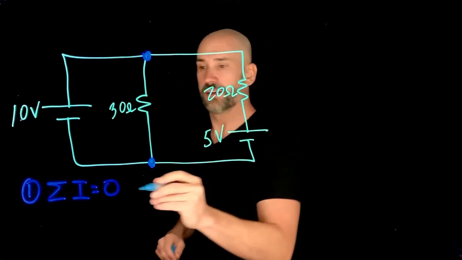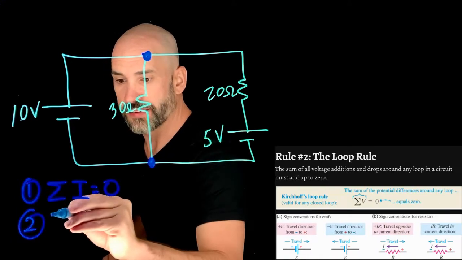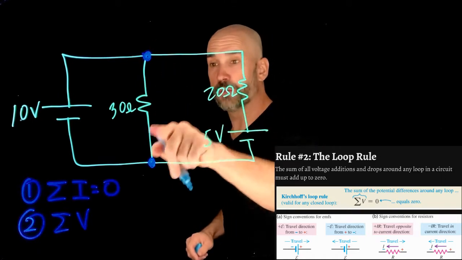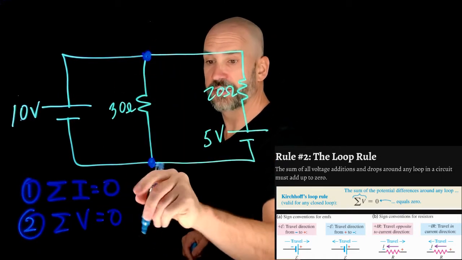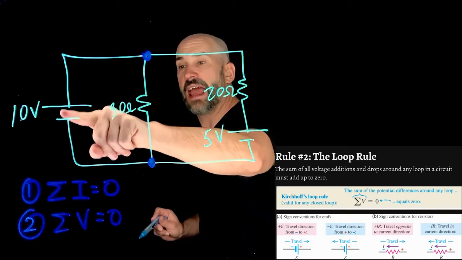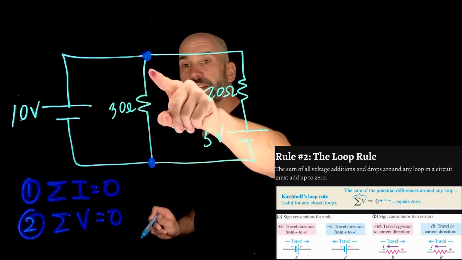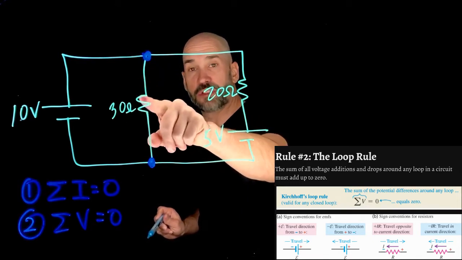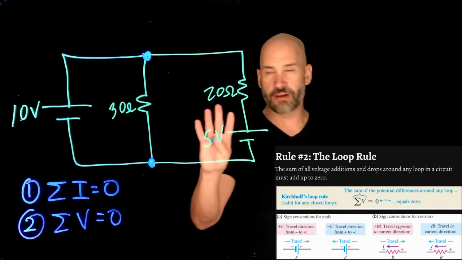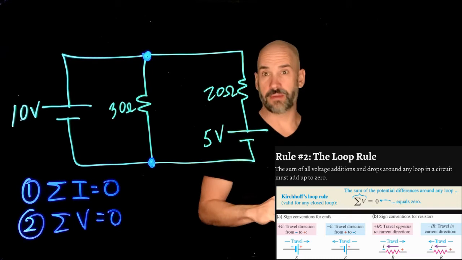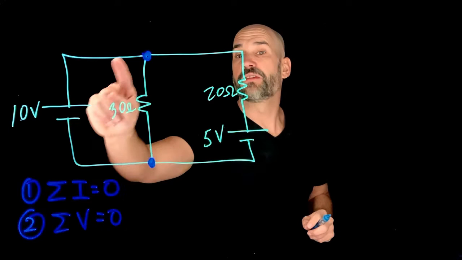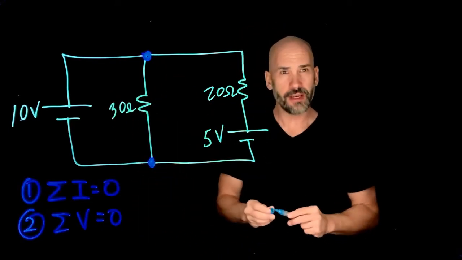Okay, second of the rules says that the sum of the voltage additions and drops around any loop must also be 0. So this is at a junction and this is around a loop. So in other words, that means that the voltage here that I add, this 10 volts here, minus the voltage drop that I lose at this resistor must equal 0 when I come back, right? And I know that might sound vague right now, but we're going to talk exactly about what that means. Through these 2 rules, we can solve everything we need to know about the circuit. And let me show you how.